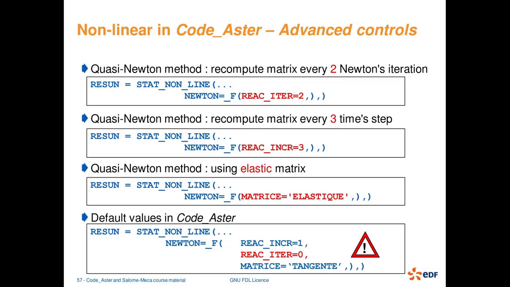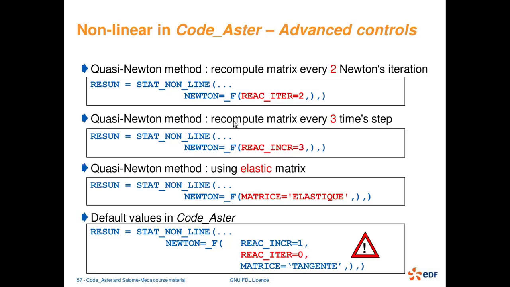And then in order to apply the quasi-Newtonian method or an appropriate Newtonian method, we have some other parameters. If I do not want to compute the tangent matrix every time, but want to compute only after 2 Newtonian iterations in any time step, then I can modify this Newton method by this react-iter. That means recompute after iteration 2. Okay, that's how I can remember it. I do not know the actual French meaning.